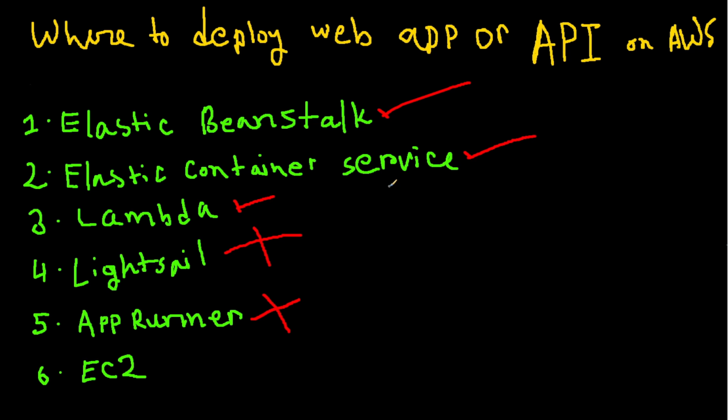But the thing is, if your website has a low amount of requests and almost nobody visits your website or uses your web application, I don't think you should use EC2, because it doesn't matter if you utilize the resources or not, you'll still be charged full for the amount of resources that you have allocated to your EC2. So let's say I got 1 gigabyte of RAM on my EC2 instance, but my server is using only 50 megabytes, and there's barely any users. Then you'll still be charged for the 1 gigabyte of RAM. And that's the reason I don't recommend you use EC2 unless your website is going to have some traffic.